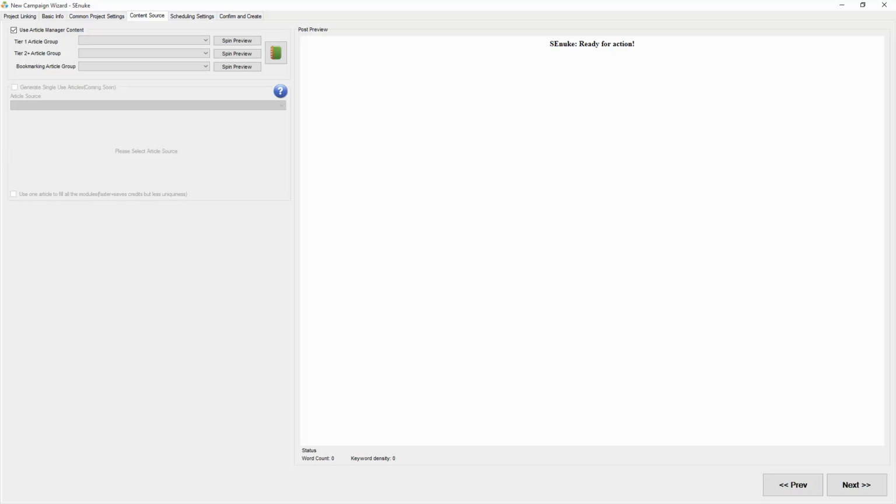This is where we actually specify what's going to be used by this campaign. Now you see in this current version, this box here is grayed out. It hasn't quite been finished yet. The way this one works is it's kind of like an automated version of the article manager, and you select the single use articles, and then all the different content sources that you can use are here. You can basically just generate a set of articles here in the wizard itself, and they just get saved into the content manager. It saves you going into the content manager and creating articles there. It's good for, as we call it, a single use. If you just want to nuke something now, you've just seen something on the news and you want to get something out quick, it's a good way to do that.